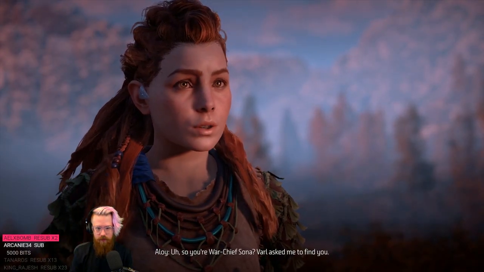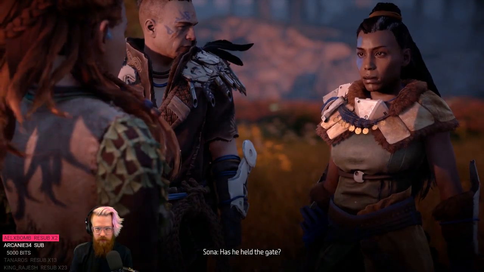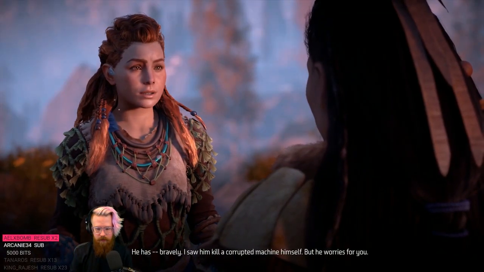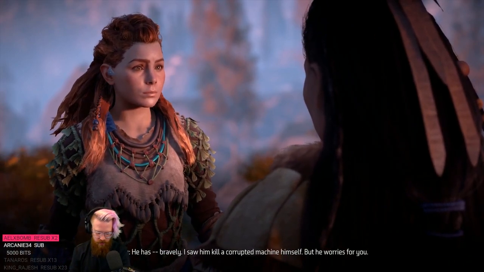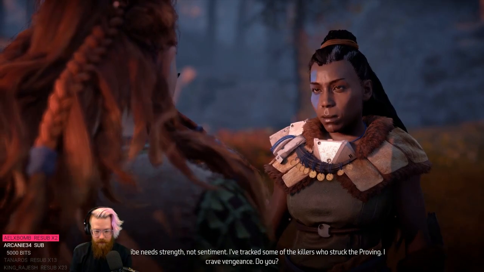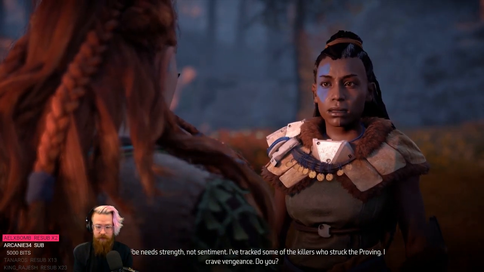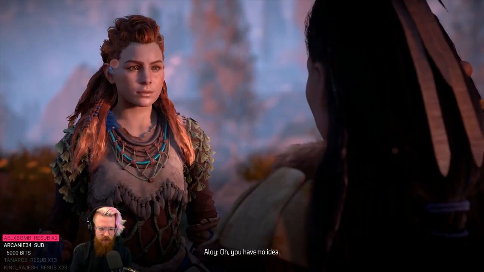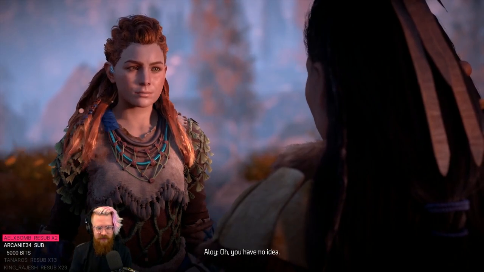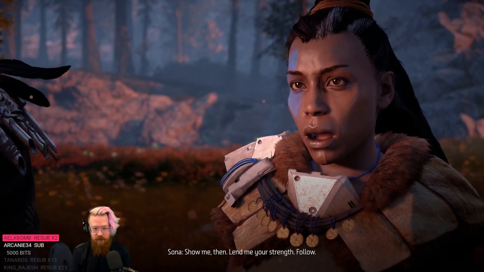You don't even know. You're lucky I happened by. One heartbeat more, and that sawtooth would have torn you apart. Half a heartbeat more, and I would have killed it myself. So you're War Chief Sona? Varl asked me to find you. Has he held the gate? He has, bravely. I saw him kill a corrupted machine himself. I'm sorry your daughter died. But he worries for you. Our tribe needs strength, not sentiment. I've tracked some of the killers who struck the proving. I crave vengeance. Show me, then. Lend me your strength. Follow.